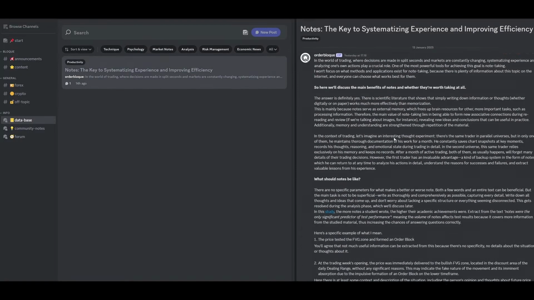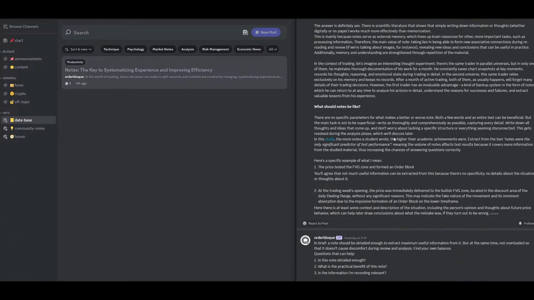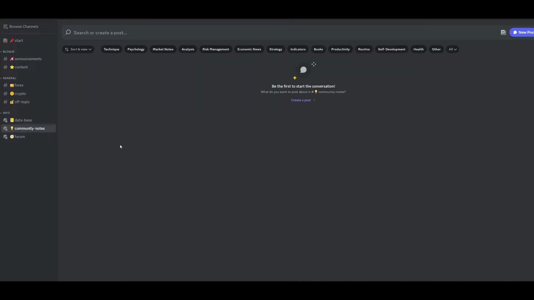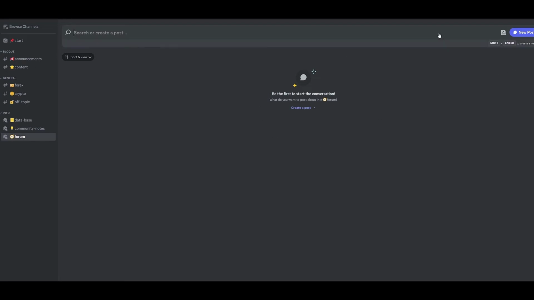By the way, I've already made the first post dedicated to notes, ideas from which will be needed on the next page. This is Community Notes, where each community member can freely create their notes about anything that, in their opinion, can benefit the community and themselves. Essentially, this is a second knowledge base that will be created by you. After all, one mind is good, but when many minds unite, it's 1,000 times better. And lastly, this is the forum where you can start separate discussions on specific topics or ask specific questions. At the moment, everything looks approximately like this, but we plan to add much more new content in the future.